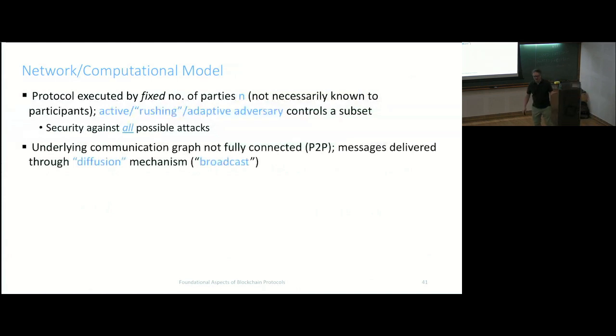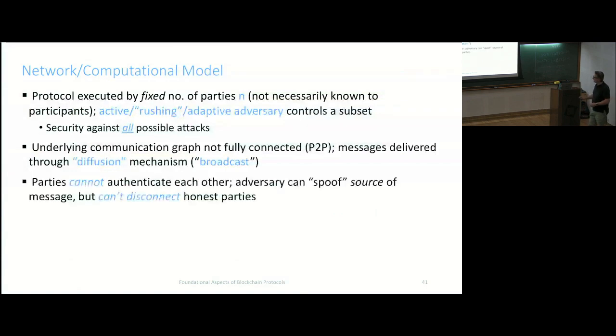Right, so how about communication? We mentioned peer-to-peer before, so it's not a fully connected graph, as most of the classical literature assumes. It'd be a peer-to-peer type network, and messages would be delivered through a diffusion type mechanism. Think TCP/IP. You plug something into the network, and the thing diffuses. Okay, but the actual connectivity is going through my neighbors, and then it spreads. Sometimes we call that broadcast, but it should not be confused with what we call broadcasting in crypto, which we'll come back to in the second half.